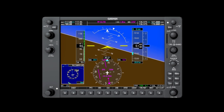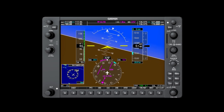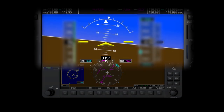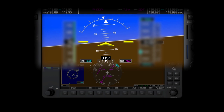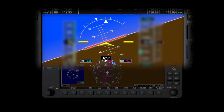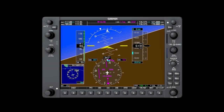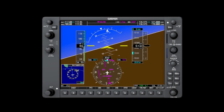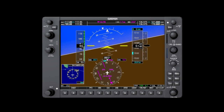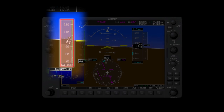While the display of the instruments is a little different from that of the old round dials, it is still relatively easy to understand what is going on. In the center of the screen, you'll find an attitude indicator. This instrument looks almost identical to that of the original instrument. The big difference is that the horizon bar in the background takes up the entire screen. This really places the necessary emphasis on the instrument so that the pilot can still see it when focusing on a different instrument. To the left of the attitude indicator is the airspeed indicator.